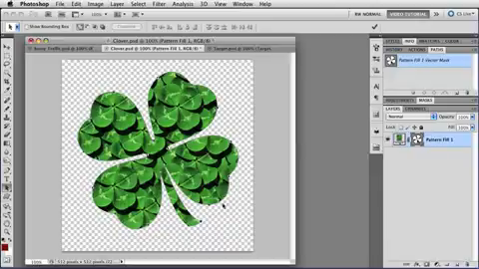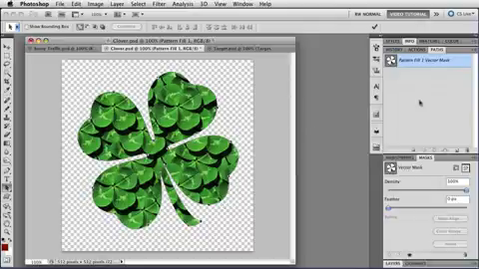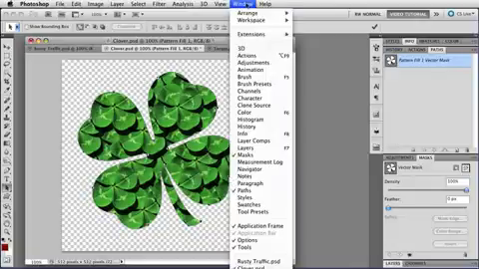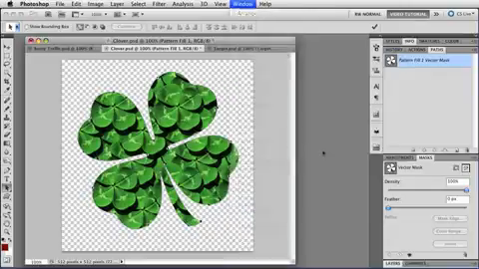Another difference is that unless you have CS4 or better, you can't feather the edge of a vector mask, and you can't invert it. Now if you have CS4 or better, you can feather it, and you do that by going to the Mask panel. And I'm going to click on the tab to enable it. If it was not visible, you can go up here and choose Masks from your Window menu.